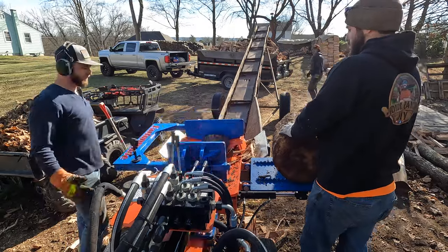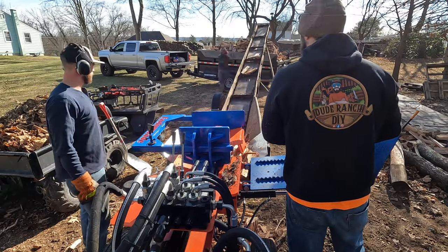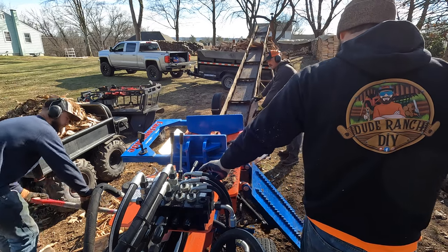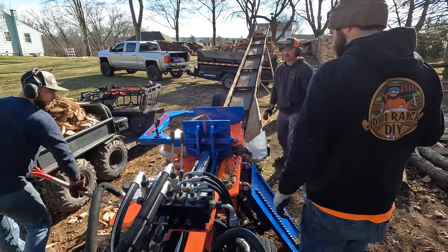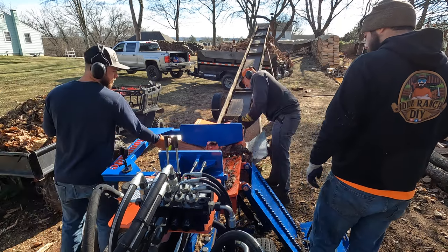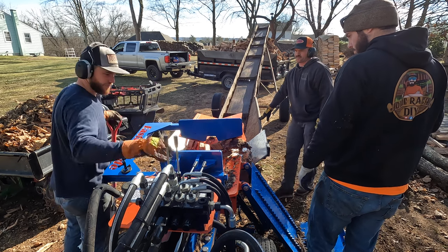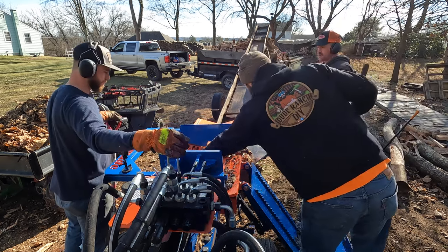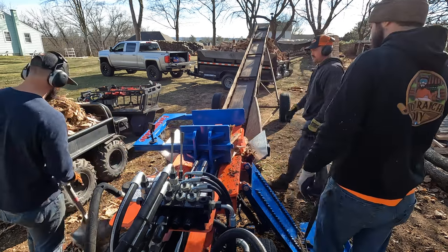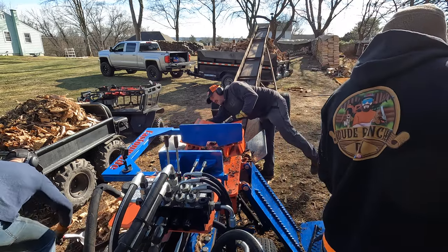All right guys, check out the debris in the Gator. Now this isn't normal unless you get wood like I do that's real flaky on the outside. That's a lot of sapwood that was bad and bark, and it just made a big mess right at the splitter. So if you have normal fresh cut stuff or stuff that hasn't been sitting around for a while getting that age on the outside, you will not have that much of a mess at the end of the day.